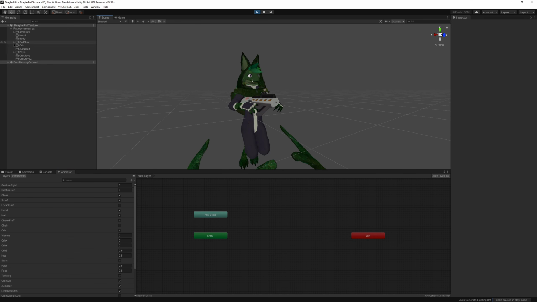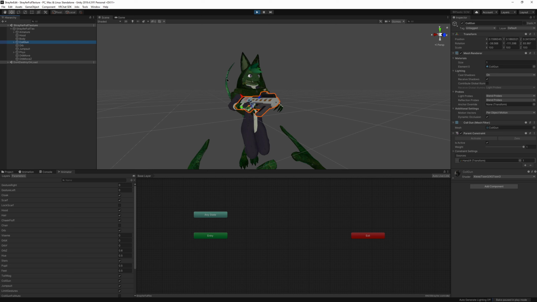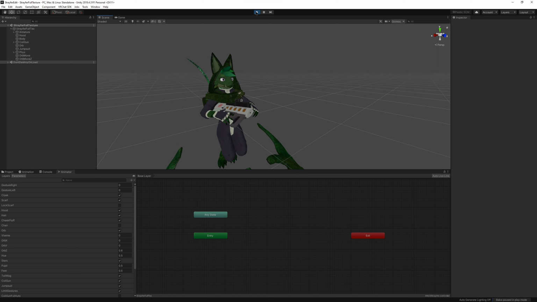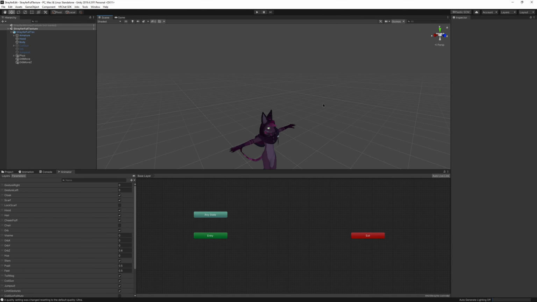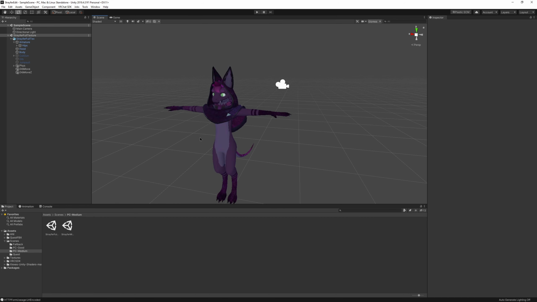And you can do anything here and it won't be saved, so just remember that if you do any modification in play mode. When you quit the play mode, just press the play button again and everything is reverted. So that's a good way to test things generally. If you wish to simply upload this current avatar, everything is set up, you don't have to do anything.